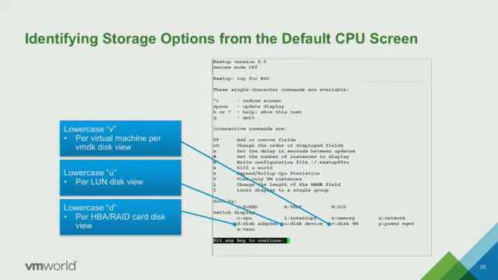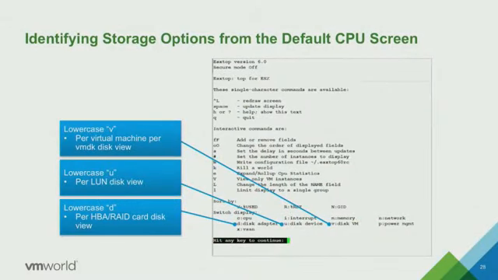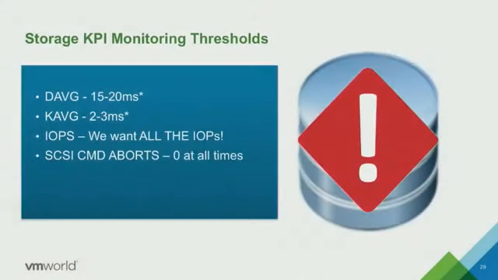Latency — when it comes to storage and you have a problem, it's one of two things: ran out of space, or it isn't fast enough. Not fast enough means latency. We break latency into pieces because ESXTop does that so we can identify if the storage problem is in the host or outside the host. We have three views for storage: lowercase V for the virtual machine storage IO view, D for the device view which is the HBA on the ESXi host, and U for the LUN. SCSI command aborts should be zero — that means we're throwing away disk IO.